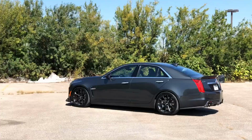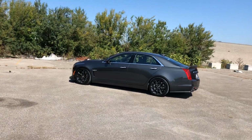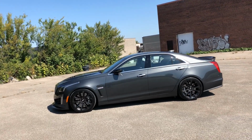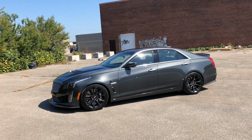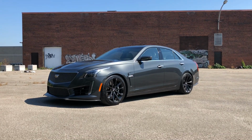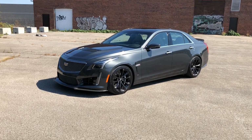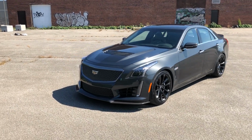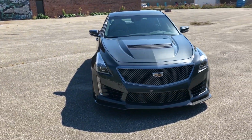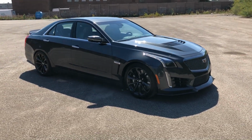Yes, this is a 2018 Cadillac CTS-V. GM's answer to the BMW M5 and Mercedes AMG E63. Now that is some lofty company. In fact, the CTS-V is North America's best answer to those cars. No, the Challenger Hellcat and Charger Hellcat, however great, are no match, refinement-wise, luxury-wise, and brand-wise, to the two Germans. So, is this Cadillac CTS-V worth the asking price?